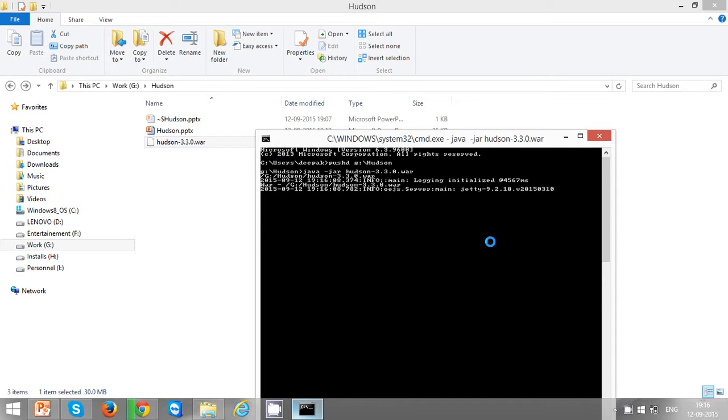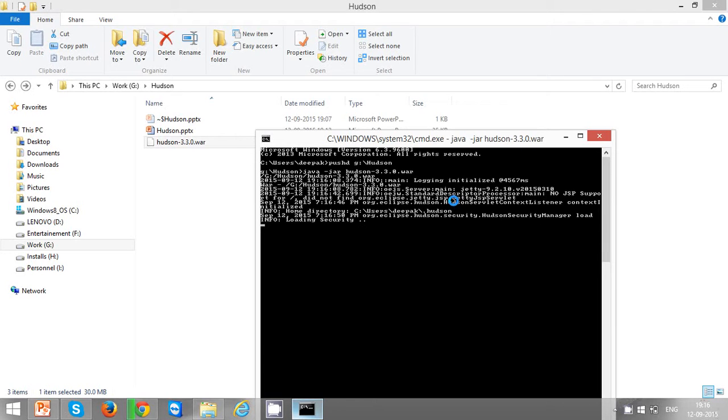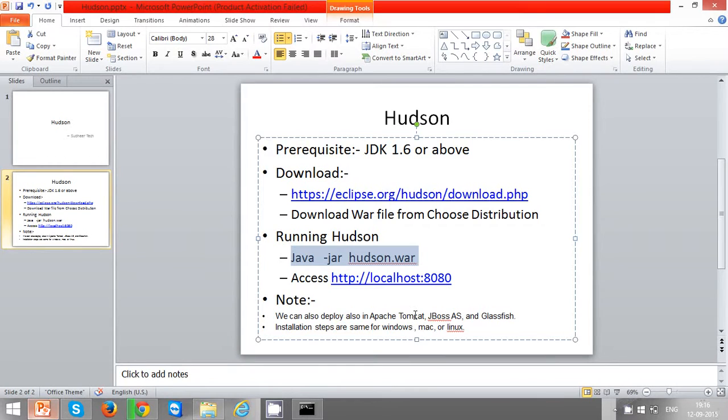When you do java -jar hudson.war, the Hudson application will basically run in a Jetty server, which is integrated with this WAR by default. You can also run this WAR file in three different applications: Apache Tomcat, JBoss, and Glassfish.